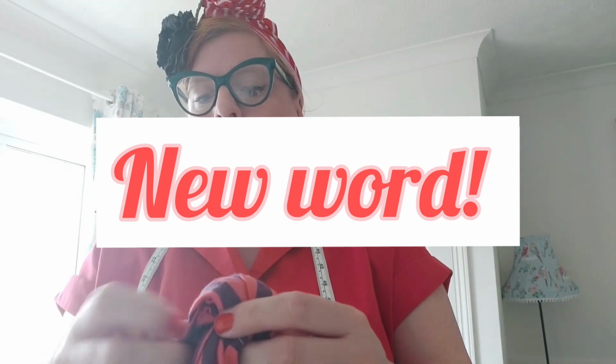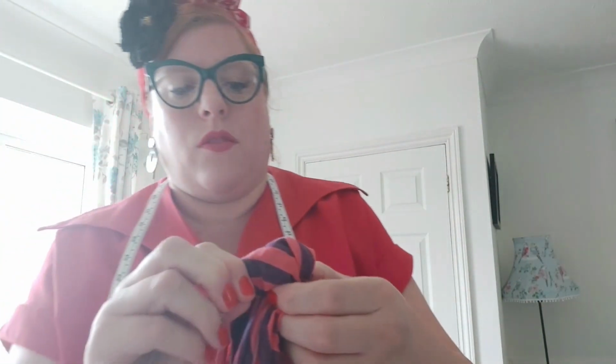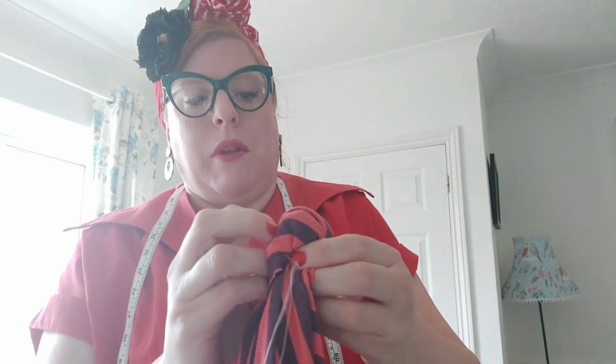We want to try and keep those pleats in place because we want a bit of texturization. We don't want it to just look like a bit of fabric folded over the knot. We want it to look a little bit more decorative. Now I can't find my needle. There it is. We're going to stitch this in place again with all of the pleats.